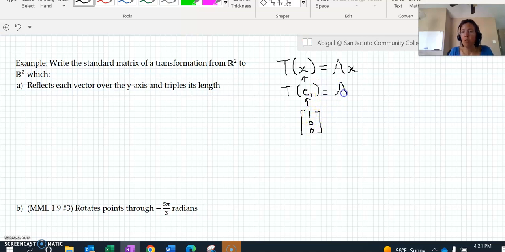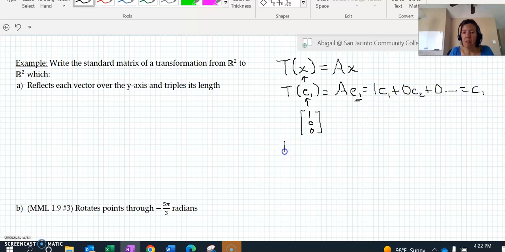So if you do this matrix A times E1, you've got a 1 in the first position. So if you think about the way the matrix vector product is defined, you have the first entry of this vector, which is 1, times the first column of A. I'm going to call that C1, column 1, plus the second entry in this vector E1, which is going to be 0, times the second column. And all of the other entries in E1 are going to be 0. So you're going to have 0 times every other column, and so every time you're going to end up with 1 times column 1. So you end up with just column 1.